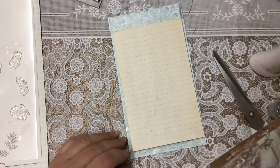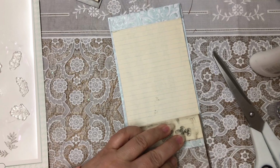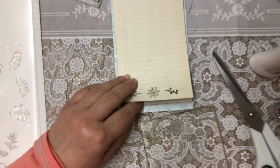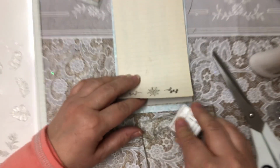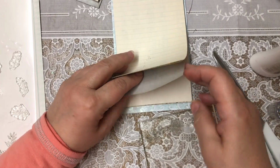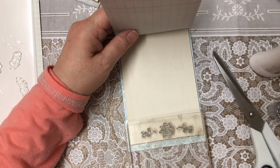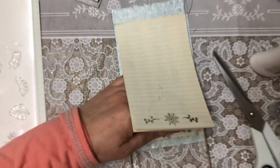So let's have a look. We'll pop him right on the front there. There we go. Paper's a little bit absorbent there, isn't it? That shows how old the paper is because it's getting porous and absorbent, isn't it? It's like when you get a piece of old book page, and as you touch it, it starts to crack on you.